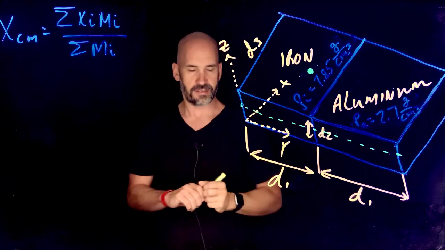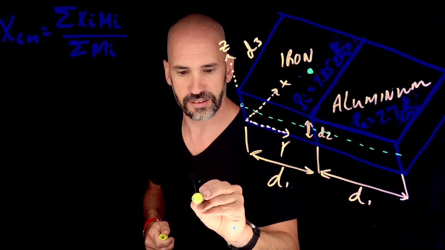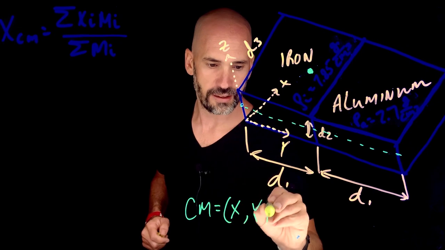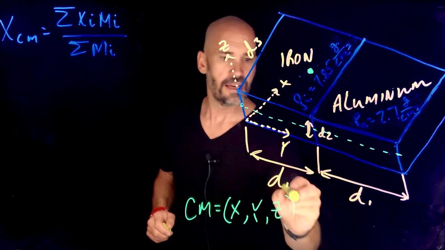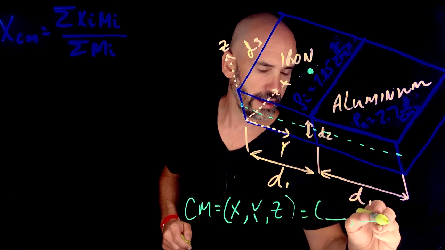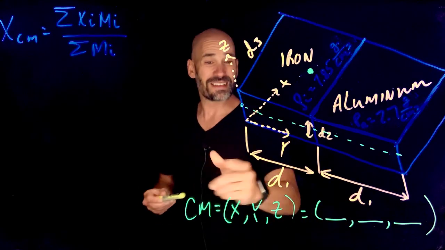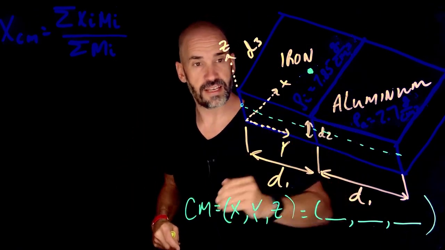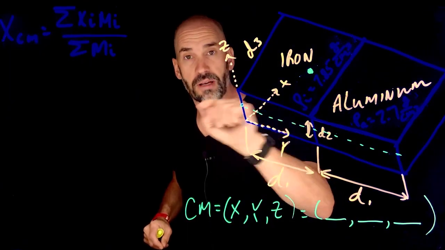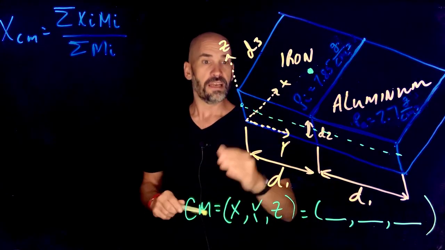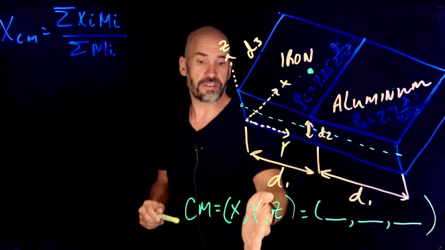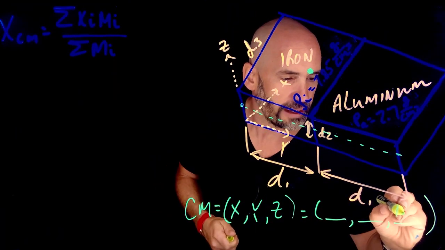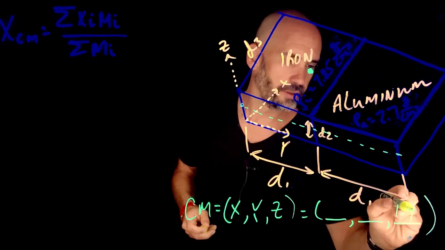So let's start with the easiest part of this. We know that every center of mass coordinate is going to be an X, a Y, and some Z to find exactly where that point is. Let's start with Z. Z is going to be easy, because, again, this is totally symmetric. There's no change in density as you go along the Z-axis. So that means the center of mass should be right in the middle. That means basically half of D2, and this problem says D2 is 2.8. Half of D2 would be 1.4. That should be the center of mass for Z, 1.4 centimeters.